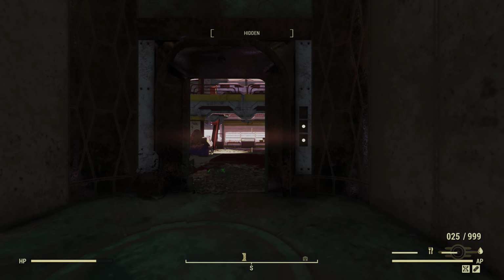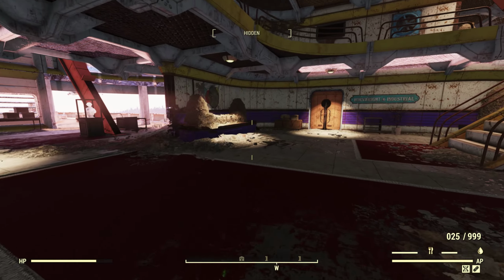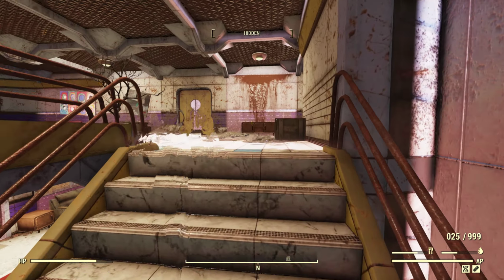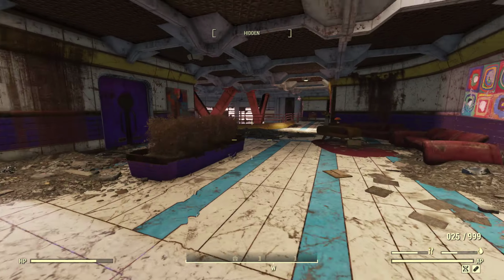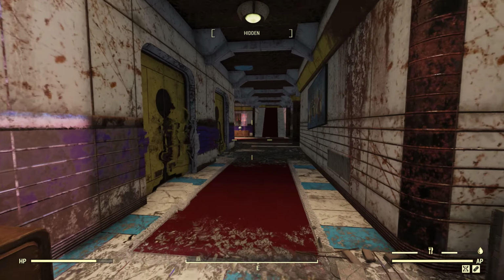And remember, this is a loud weapon, so I can't sneak well indoors with this one. But it's just to see. We do have that on. We have the poison, right? Yeah, we have the poison receiver on. So, come on, robots. They're supposed to be robots here, right?